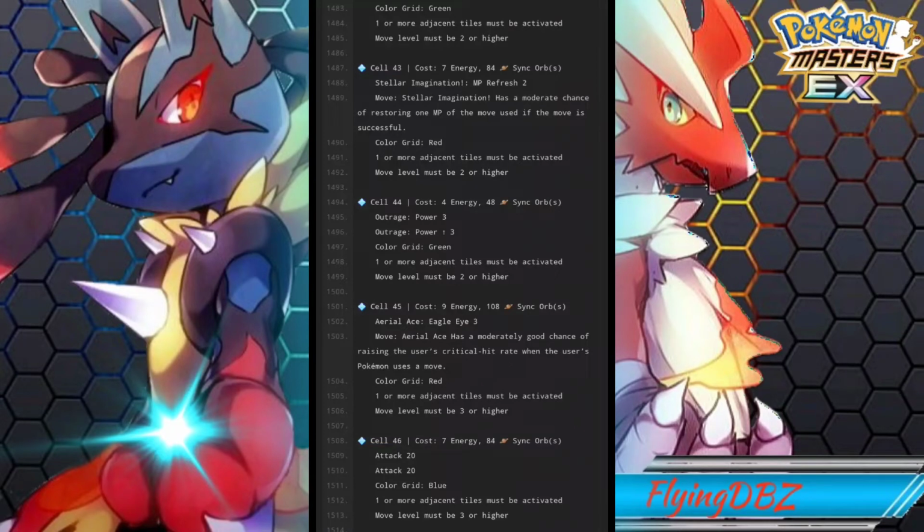Outrage power-ups, Aerial Ace Eagle Eye. Aerial Ace has a moderately good chance of raising the user's critical hit rate when the user uses a move, so that's going to be good. So Aerial Ace is going to be acting as a support for Zinnia and Rayquaza, because we know they have Draco Meteor and Outrage, so it's going to be supporting them specially wise, because we know Draco Meteor decreases their special attack stat.